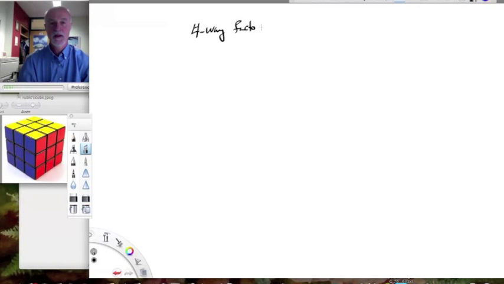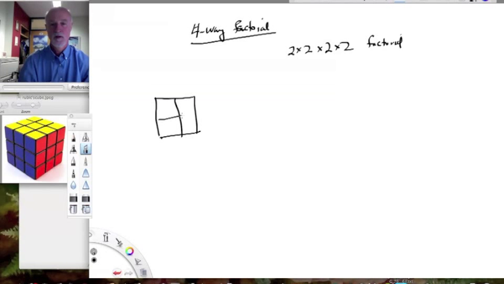If you think about that for a minute, it requires something that's very difficult for the human brain, and that is a fourth dimension. But we can get around that a little bit. So let's say we have, let me depict a 2 by 2 by 2 by 2 factorial. So we can draw a 2 by 2 by 2 just like we did before. That's easy enough. But how can we draw another level here? So here's factor 1, factor 2, factor 3. How can we draw another level?